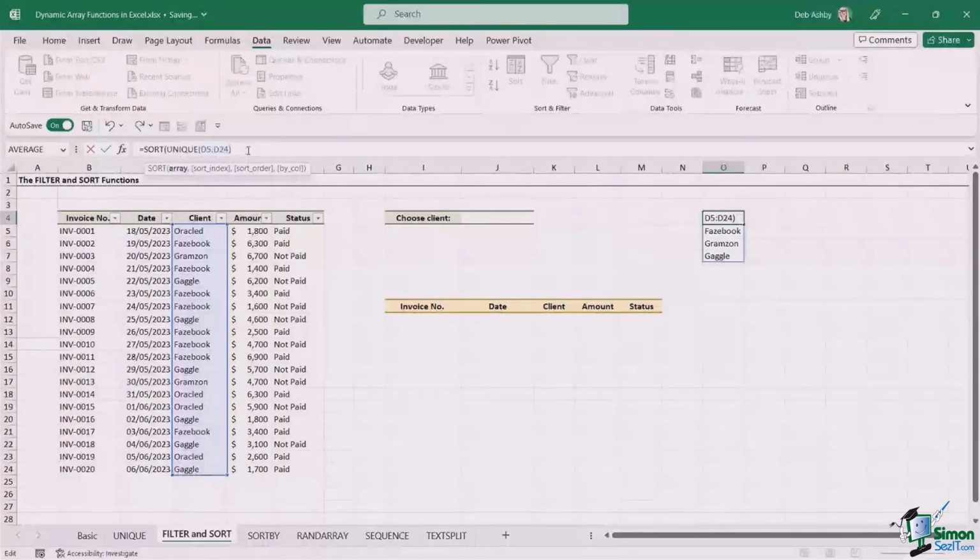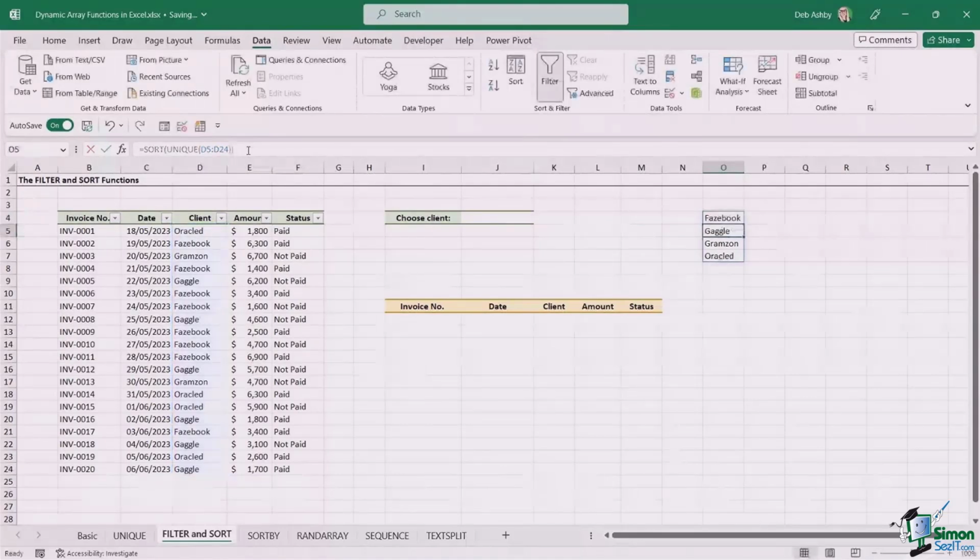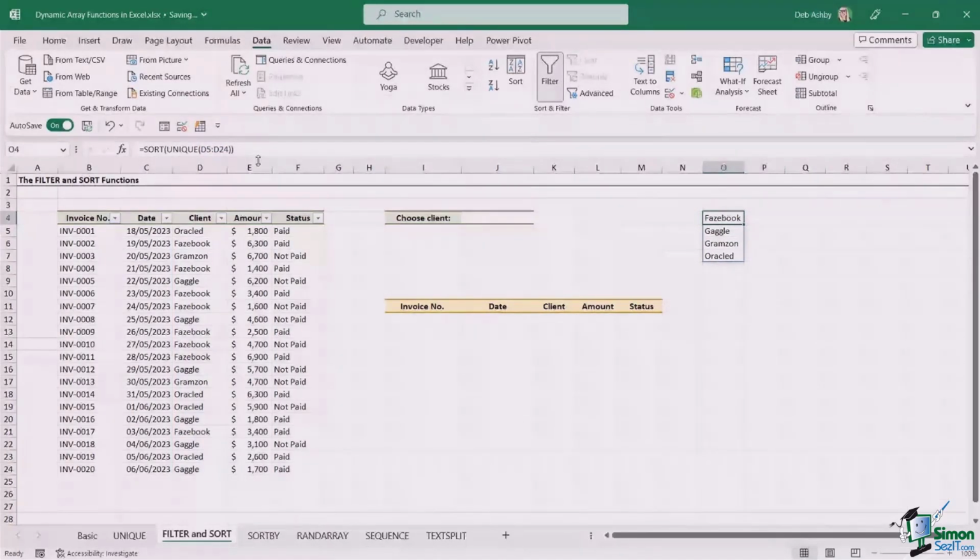So we just need to go on to the end here, comma, and provide the sort index. So this is where we can choose what we want to sort by, or if we want to sort descending, ascending, things like that. Now, you don't have to add anything onto the end here. You can just simply close the bracket and it will sort them. The default is to sort them A to Z. So you don't have to actually add anything onto the end if that's what you want to do. So now I have these sorted.